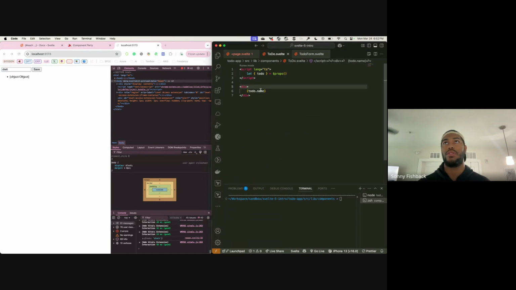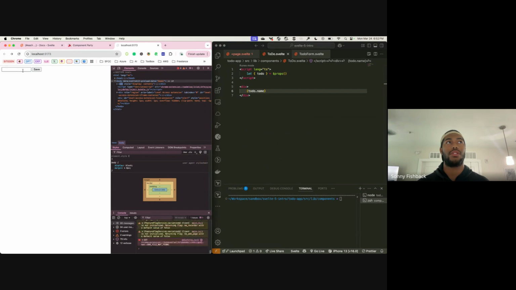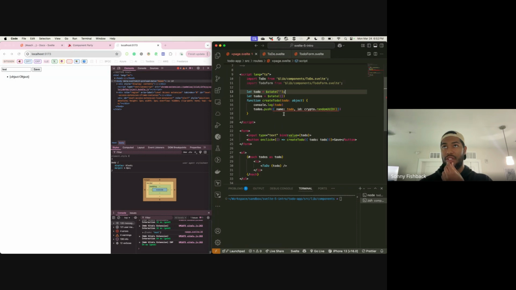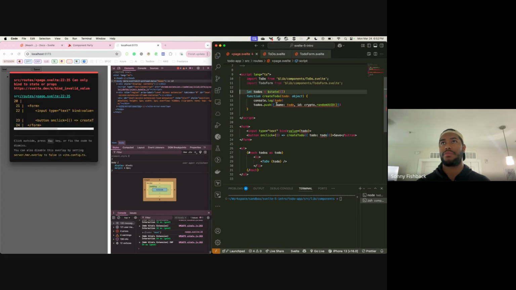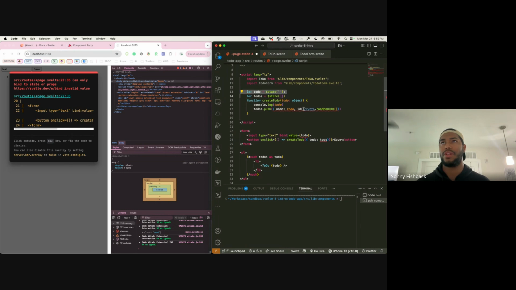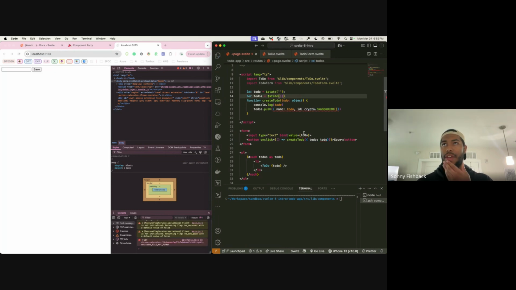To do, refresh the page, object. That should be object. To do name equals. I'm still, get rid of this. Wait a minute. State, pass in the to do. It's a string.